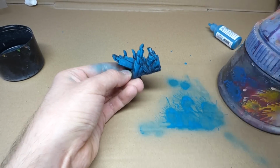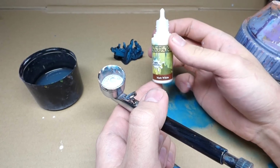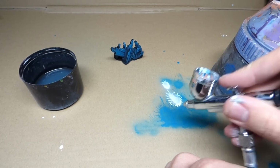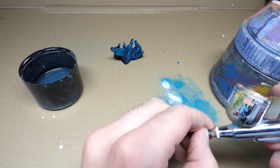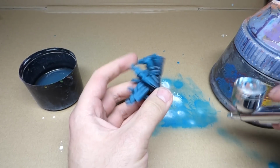And it should be fine. Now white, same thing. I first added water, then paint, and kept adding paint until the right consistency. And again, I'll be highlighting at an angle.